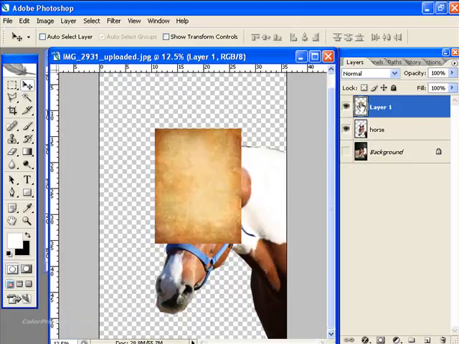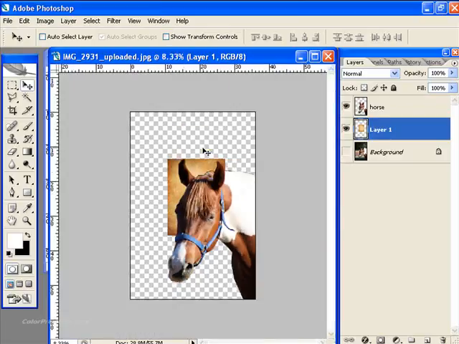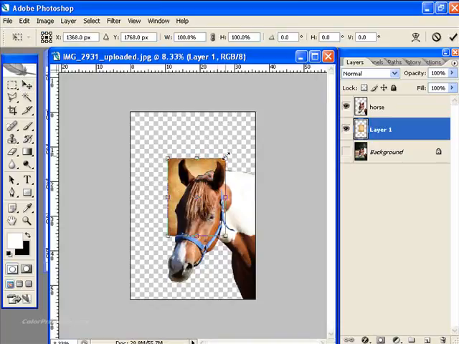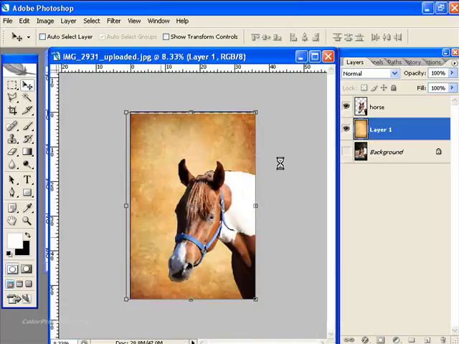Well, that's because of your hierarchy here in your layer palette. It shows the parchment being above the horse. So if you click and drag it down until it becomes a double line, let go, and it'll actually move that parchment layer behind. So then let's go ahead and transform this. Let's zoom out a little bit, I'm working with a smaller screen here. Just roughly take it out, double click on it, and now you have parchment behind your horse.